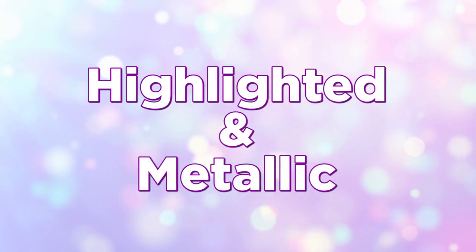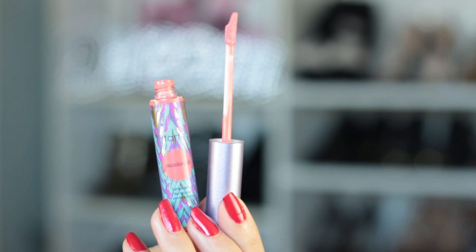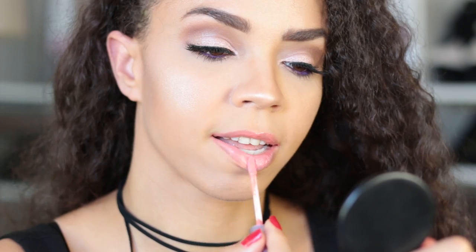And now for perhaps my favorite one minute lip. I'm going to be honest — I will admit it, I barely have an upper lip, like the angel hair pasta up here. We're going to create the illusion of a fuller, glamorous lip and even take it up to a metallic. It is really easy to do, so taking the shade Passionate, I'm just going to apply that all over my lips as per usual.